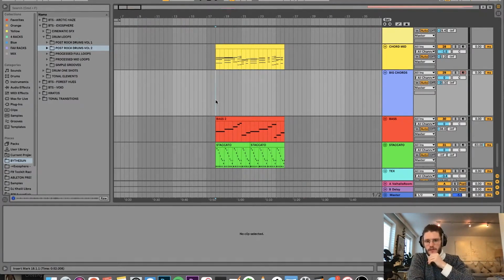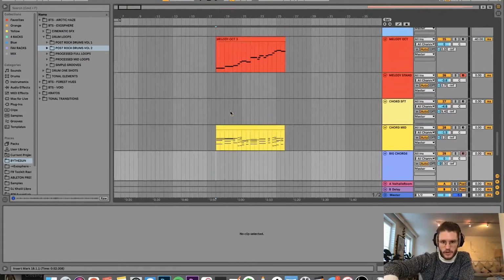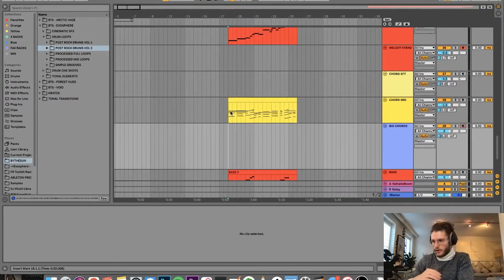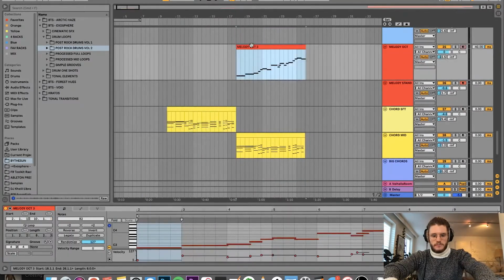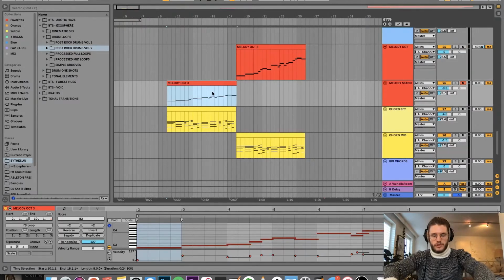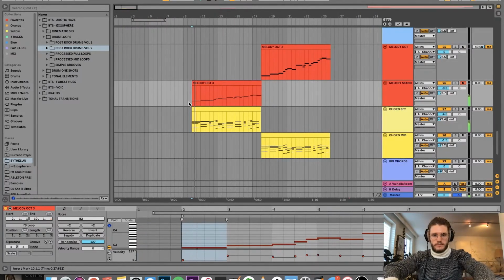So you can think, how can I reduce this to a simpler version of the idea? Let's start there, because that can sometimes be easier than building on something: to actually go backwards. We have a lot of elements here: a staccato pattern, some chords, and a melody, albeit very simple. What we can do is take this sketch, put it into the soft chords, and maybe just give it to the usual violins.